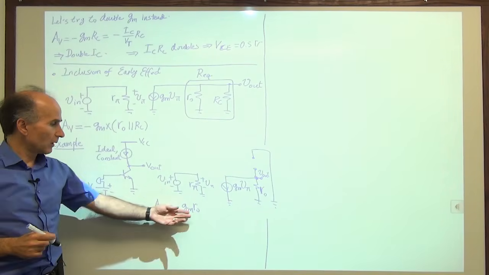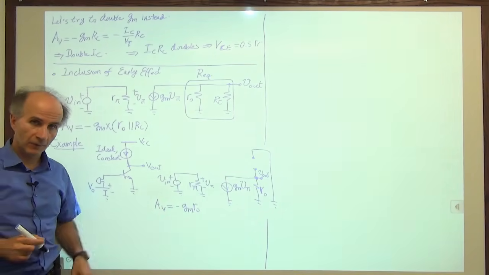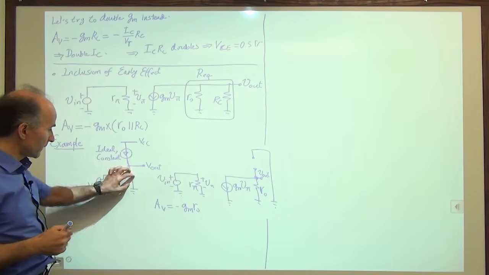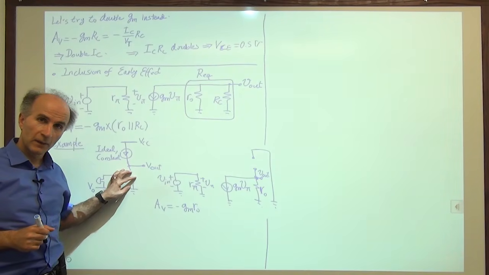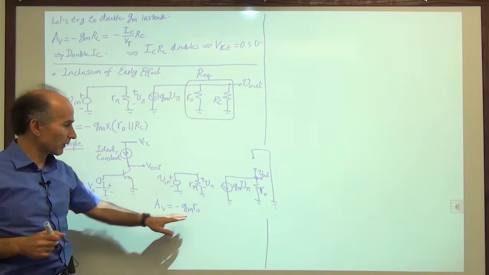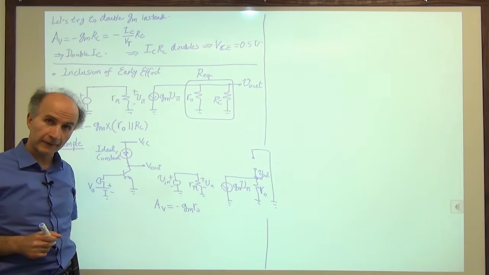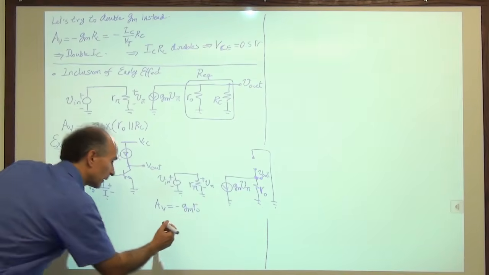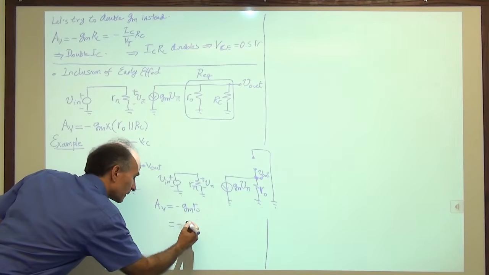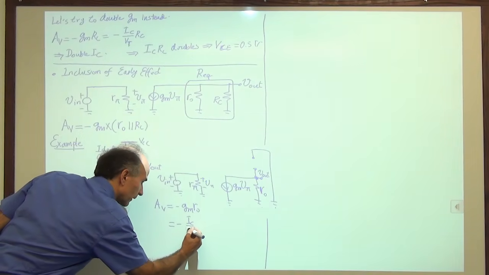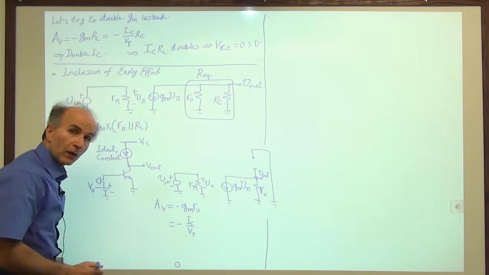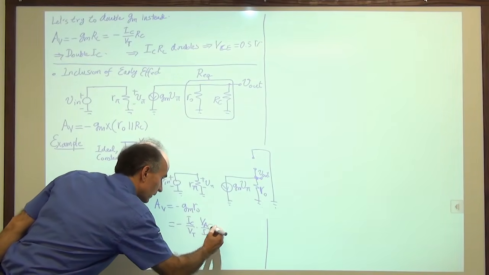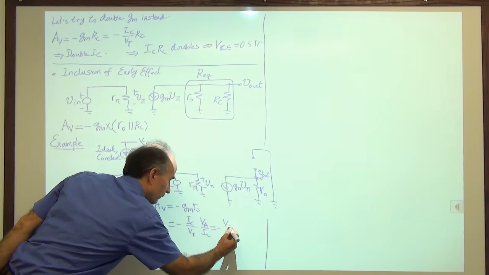All right, this minus GMRO has a particular significance for us because it is fundamentally a property of this transistor when you buy it. Once you buy this transistor, there's so much minus GMRO you can get. You cannot get more than that, regardless of what we do around it. Why? Well, here's what we can do. GM is equal to bias current divided by VT. RO is equal to the early voltage divided by the bias current. So it's equal to minus VA over VT.